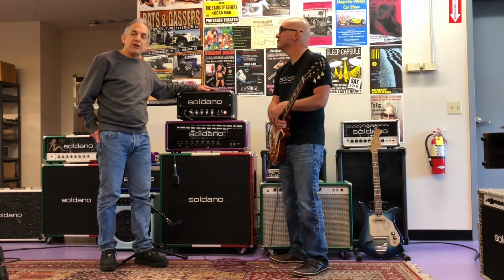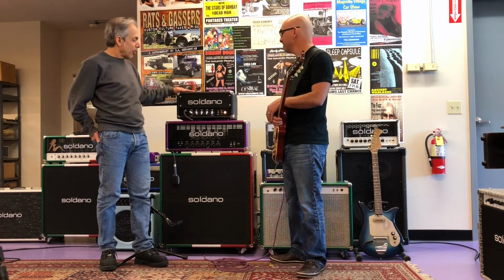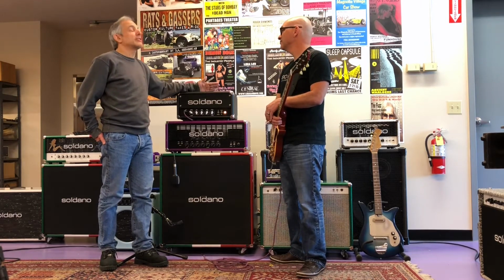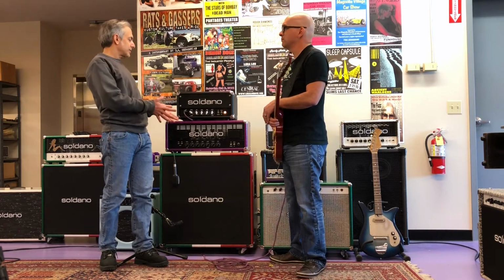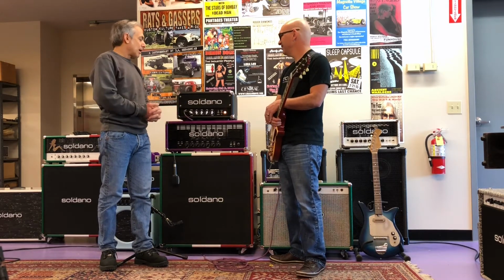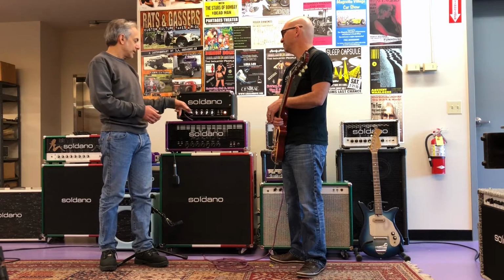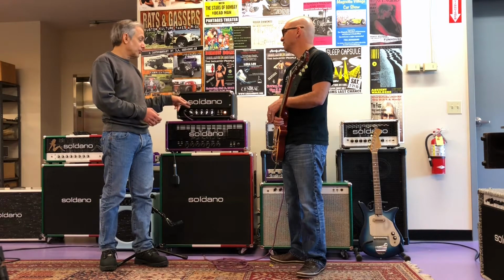The clean channel of our Lucky 13 amp without reverb in a real small, compact 50-watt head that was designed initially and mainly to be a pedal platform. So the beauty is it'll stand on its own without pedals, though. It's a really nice clean amp, virtually no gain compared to everything else I make. But with a nice simple tone stack and a master volume, so that if you do use pedals that tend to push the front end and you do want to get some distortion out of the first tube in the amp, you can still do it and manage your volume.